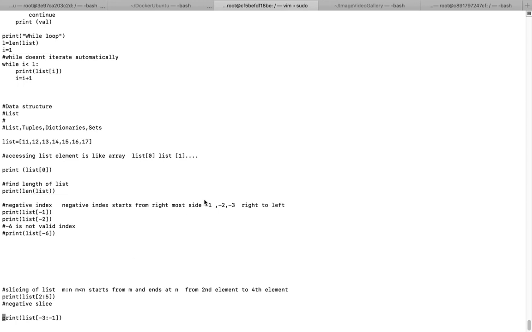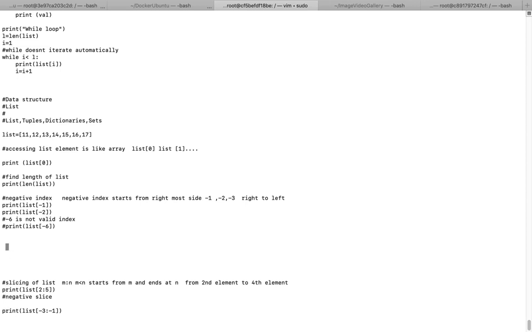So -1 means the rightmost element, the one at the end. -2 is the second last, -3 is the third last, so right to left. -6 is not a valid index because maybe you have only 5 elements.